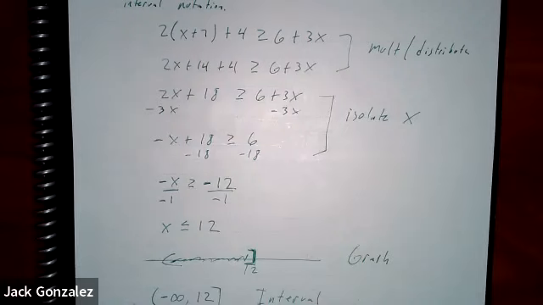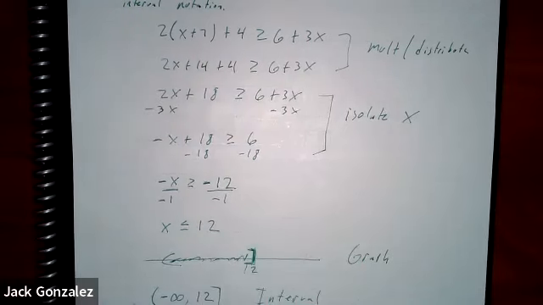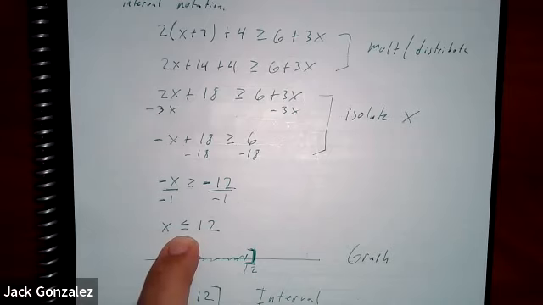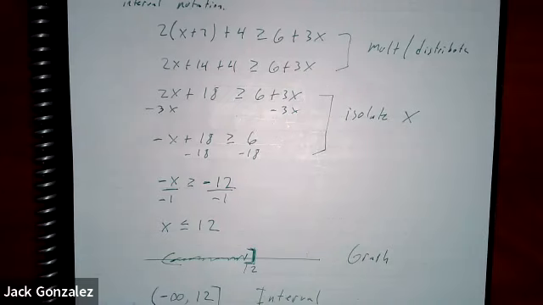You could, but then you'd have the x over here and you'd have to rearrange it. You don't have to, but it's easier if it's on this side because it tells you which way to graph. If I would have done it the other way, and it's not wrong, I don't care if you do it that way, you would have it like this, right? Just remember in your head that means x is less than 12. As long as you graph it right, it doesn't matter.